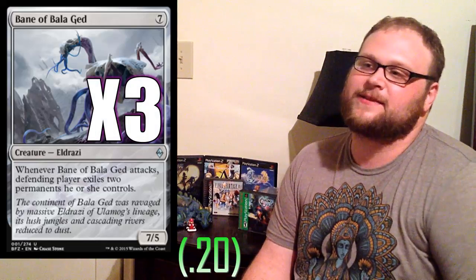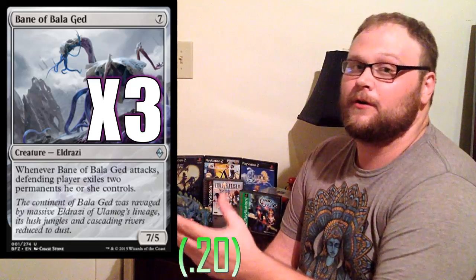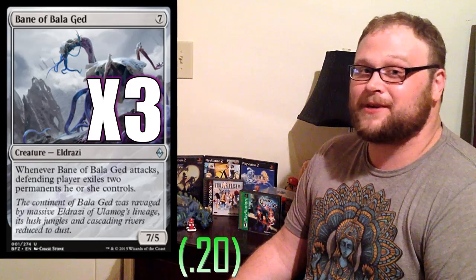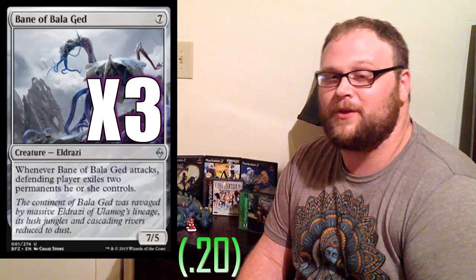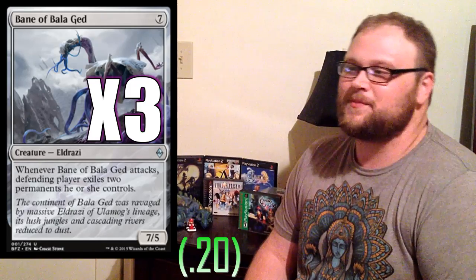3 copies of Bane of Bala Ged. I keep bringing this guy up, and everyone wants him to be good. Obviously, he has to be out for an entire turn before he does anything for you, unless, of course, you have a Surrak in play. You drop this guy with a Surrak in play, then screw the argument that you have to wait a whole turn. You can just swing with him, and all's well in that case, especially in this format, where everyone's playing Ruinous Path.